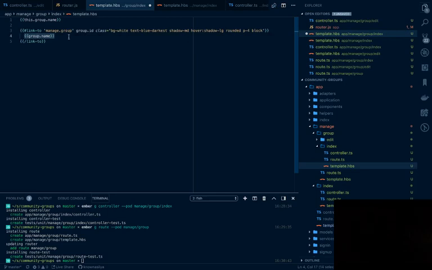And we call it edit group, and go to edit. So group ID is passed in, this.group ID. Let's see what that looks like. Probably don't want all this. Don't want block for sure. And we don't want a shadow. So we probably don't want most of this stuff here. We'll do text white and padding 4.